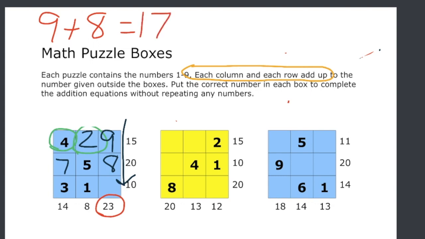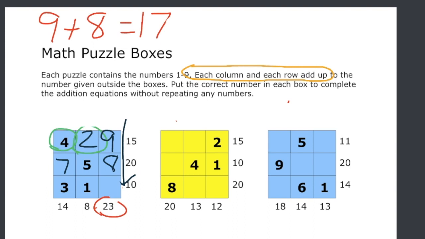All right. So now, okay, Ms. Norris, that still doesn't tell me what number is in the box because the answer is not 17. I should not write. Oh, okay, I found the answer. It's 17. No. 9 plus 8 is 17. And then 17 plus 17 equals 34. And we don't need the answer of 34. We need the answer of 23. So just finding 17, that is not the answer.